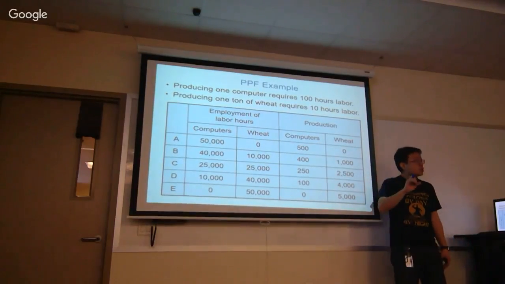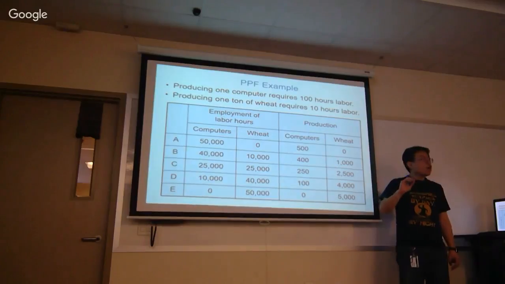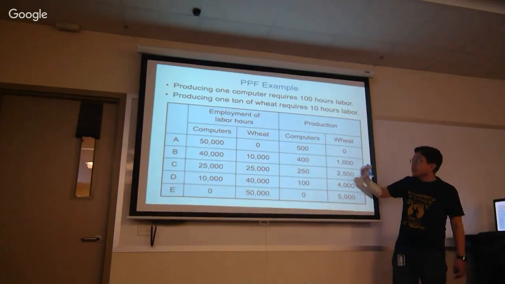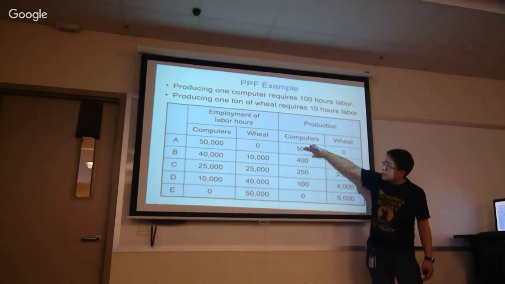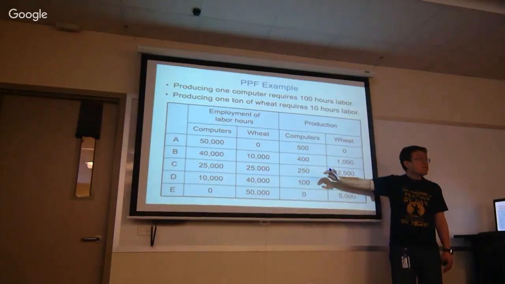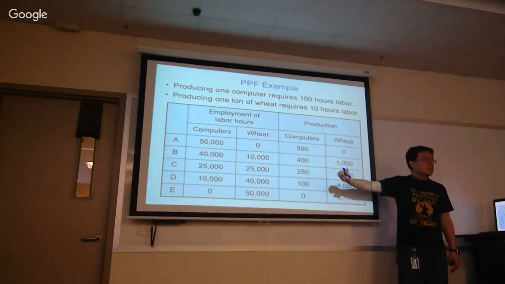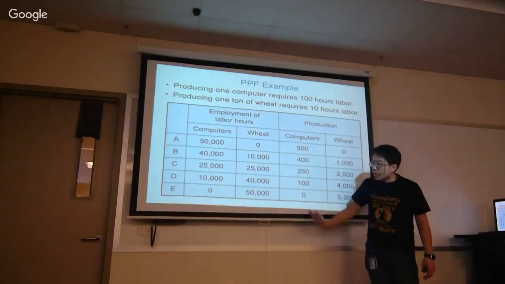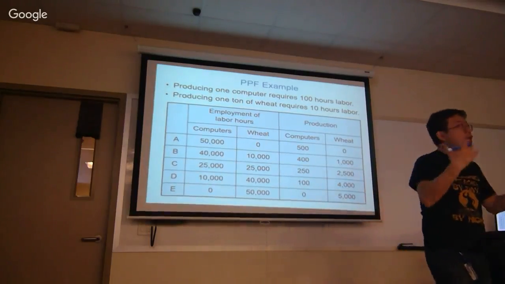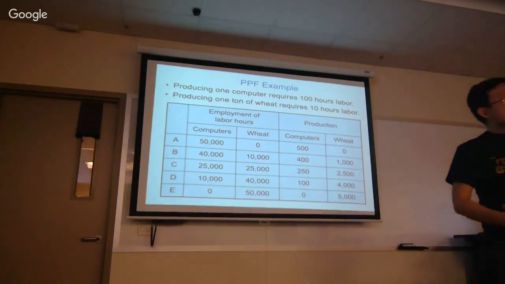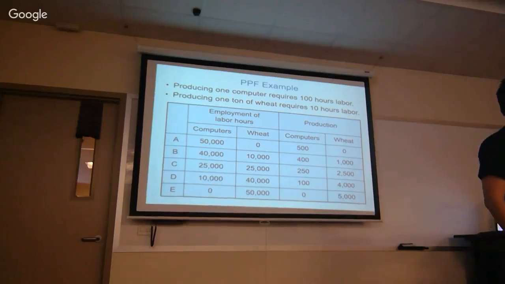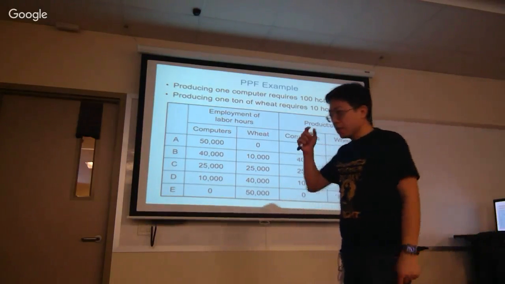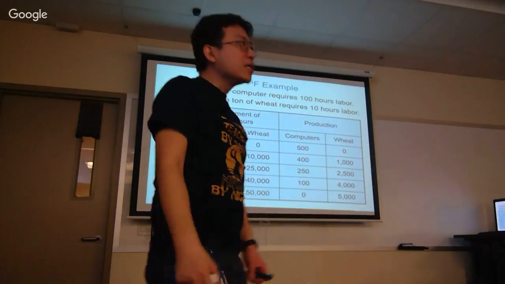But for opportunity cost, we don't care about how much we gain. We care about how much we give up. From A to C, we give up 250 computers, and that is our opportunity cost. On this table and on the line, it shows you the trade-off between two points. If you go from one point to the next, what is the opportunity cost you must give up? And then the second property, which is also very important, is this.